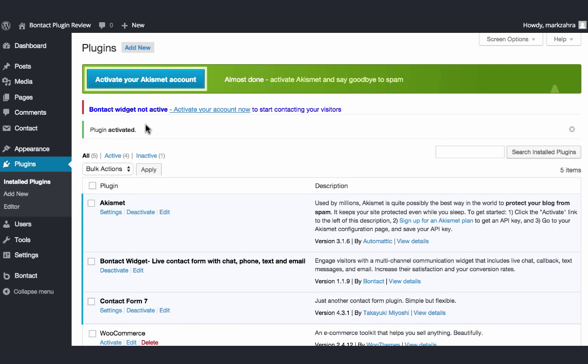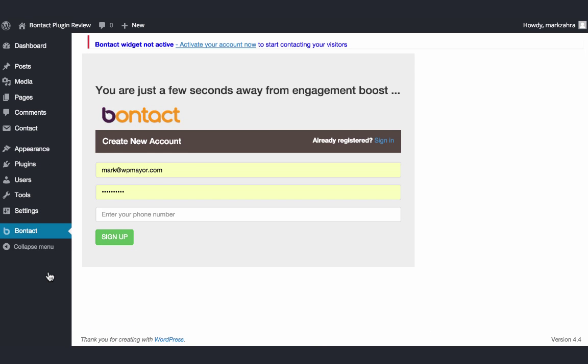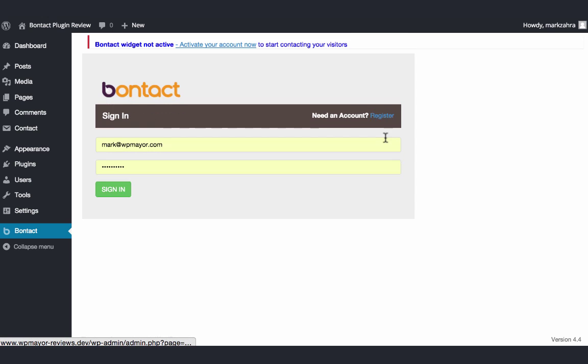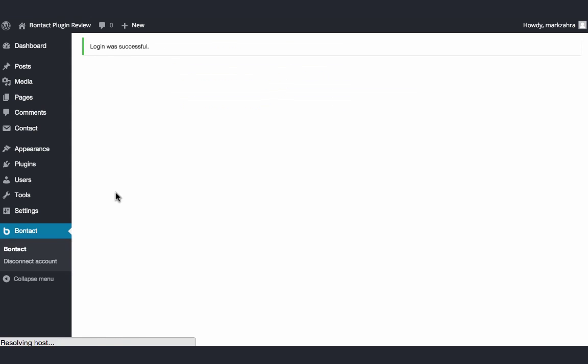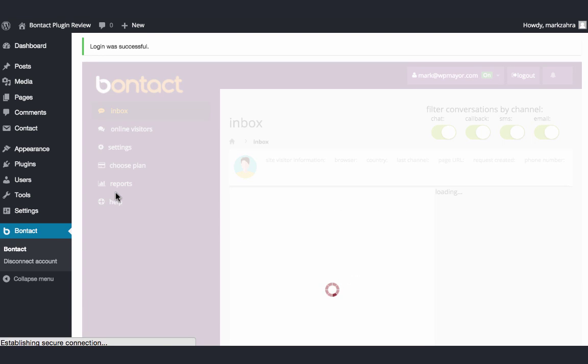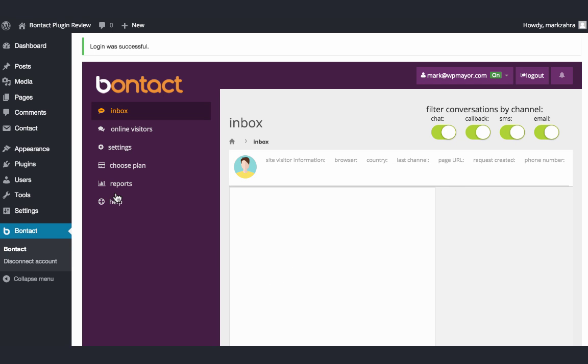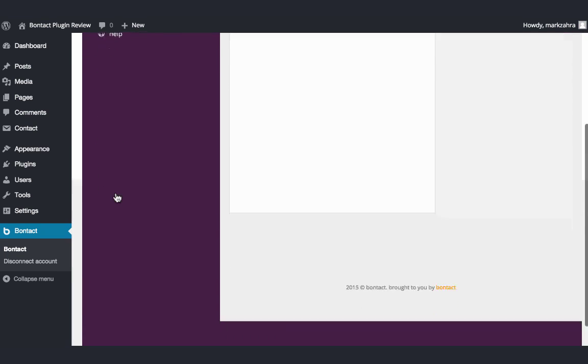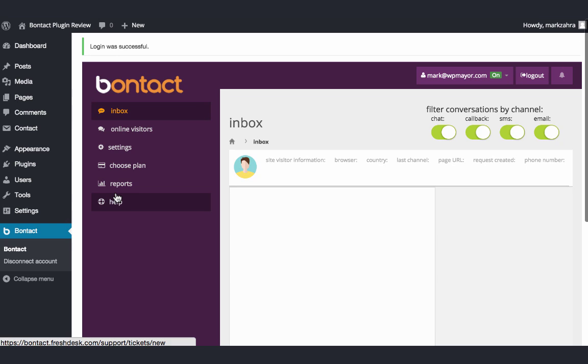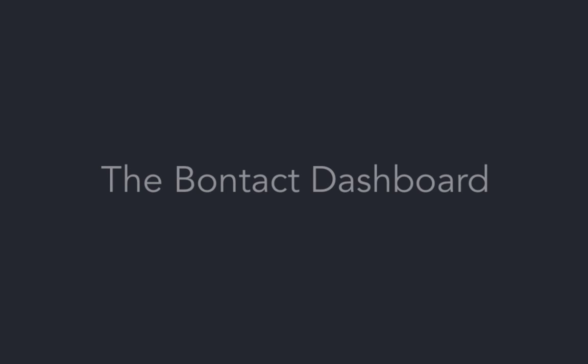Instead, Bontact uses an iframe to embed the dashboard from their website into your WordPress dashboard. Although this does provide all the necessary features, it doesn't necessarily fit quite right into the dashboard when viewed on smaller screens, or resized. After contacting the support team regarding this issue, they informed me that although the dashboard is unresponsive, there's a mobile app available for use on mobile devices. Putting this issue aside and focusing on the WordPress plugin itself, let's move on to the functionality of Bontact and what it's like to work with on the backend.